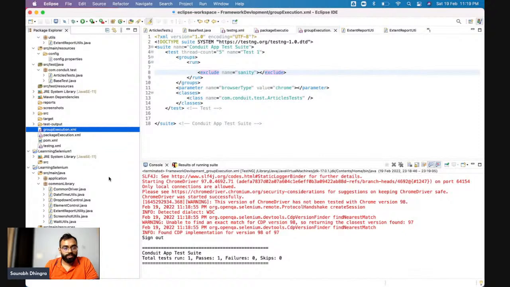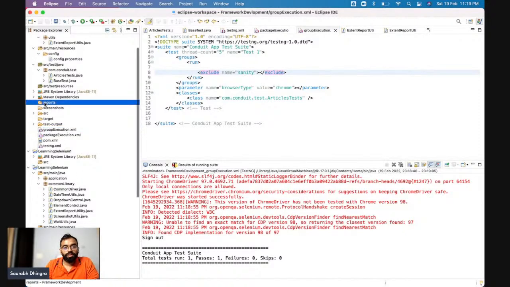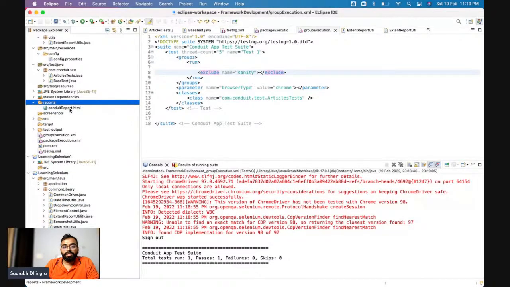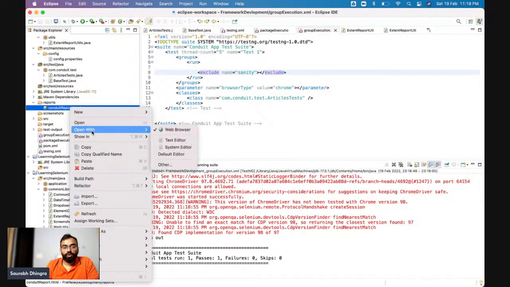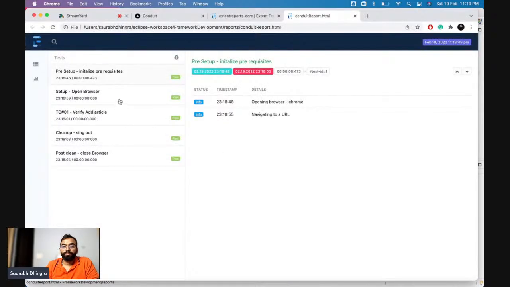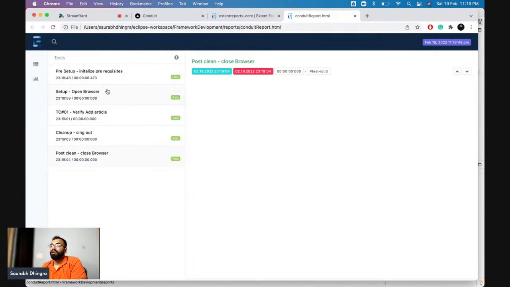Okay, and you can see test pass, go to reports, right click, refresh. So here you can see a report is generated. Right click, open with web browser, you will get a better looking report, right? It's way better than what TestNG gives us. See, first we are initializing, opening the browser, then we have our test case. We can add the logs in the test case like this. You can have info level log, warning level log, and then you close the browser. So you get a better looking report.